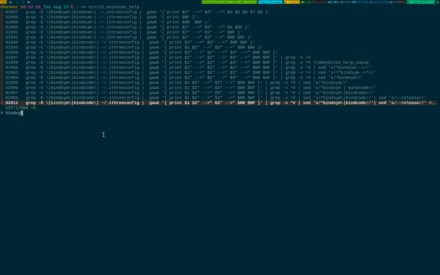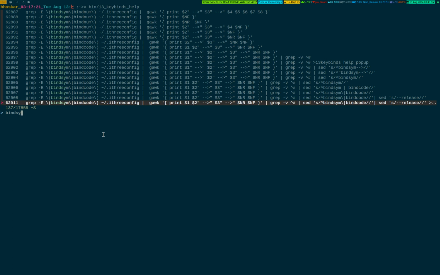These two are the variables which specify the keybinds in the i3 window manager, and bindcode is to press mod with the key value. Every key on the keyboard has a digital value, so that has to be tapped like this. If I run out of keybinds, I have to tap some key value. So I've extracted it, then I take a specific field out of it via awk, or gawk specifically. Then I filter out the commented lines, which might have some configuration.